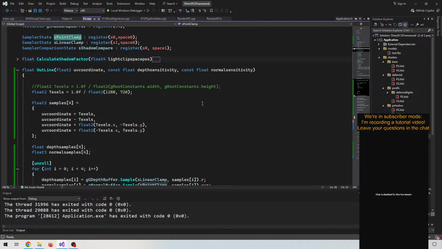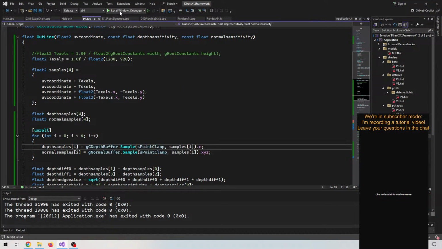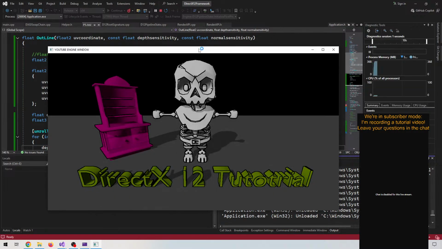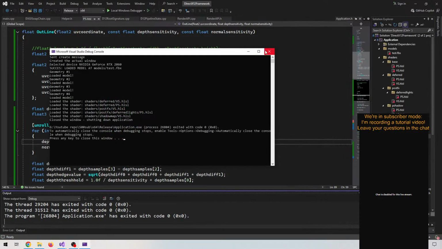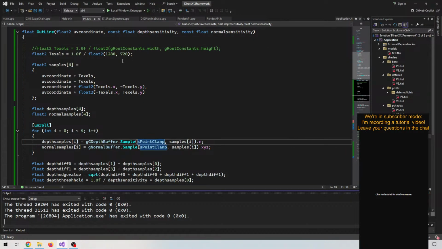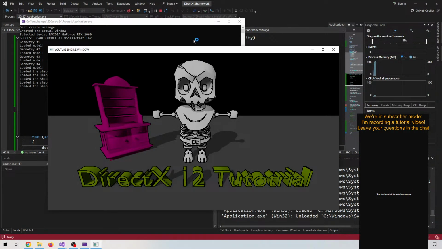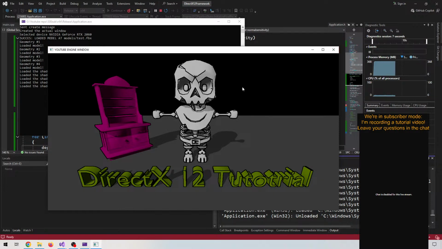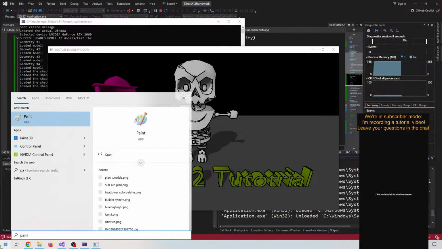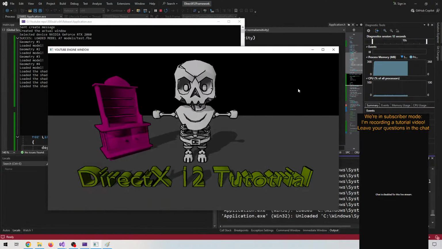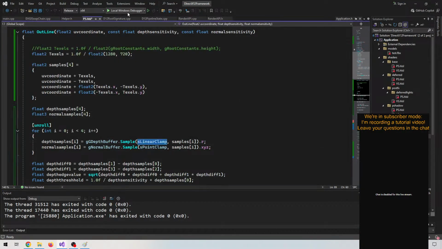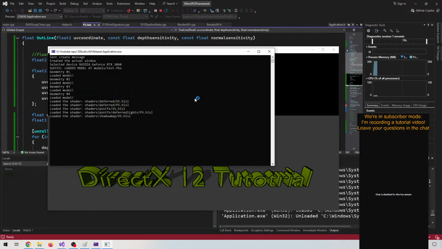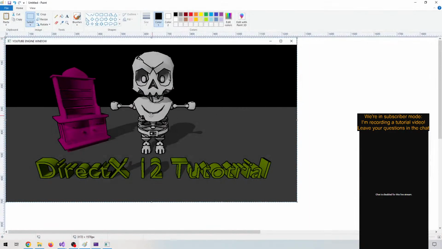Also, what happens if I do point clamp here? If we change this sampling method. Okay. Let's just screenshot it. And then do the linear clamp again. And let's try to compare them.